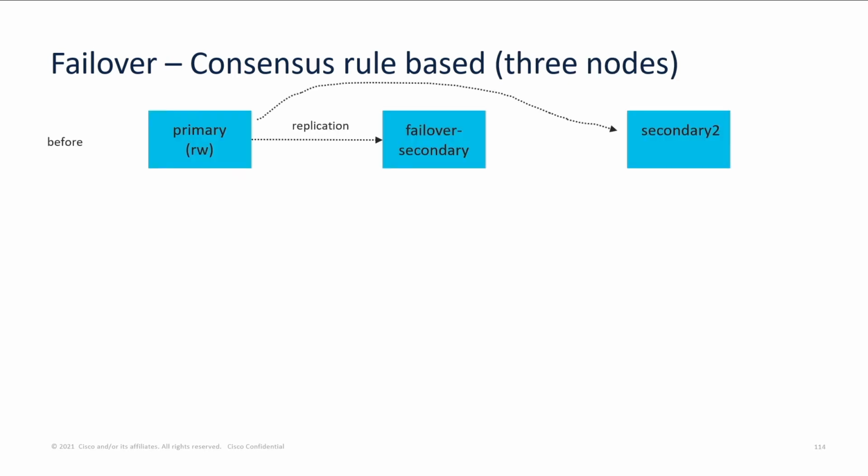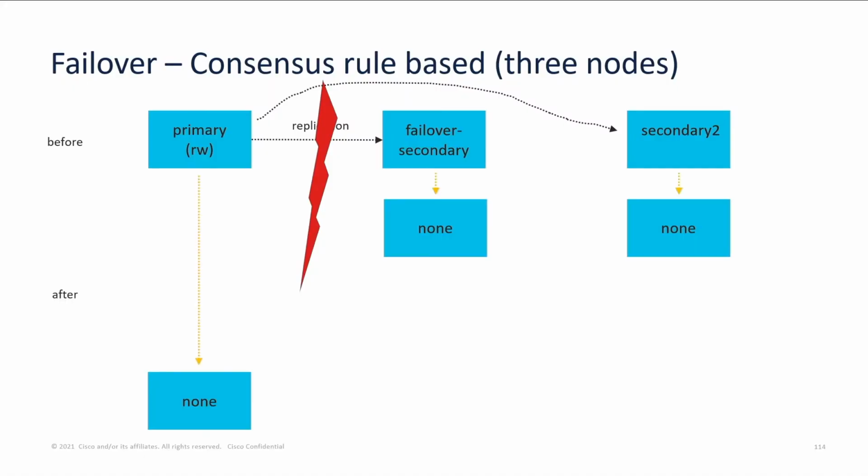Then we have this situation setup where you can run this in a three-node setup to actually secure redundancy even better. We have the same error. In this case, we have a network error. So both the failover secondary and the secondary, I hope you will follow that terminology, lose connection with the primary. This means that all nodes will just step down and be in state none for a transition period.